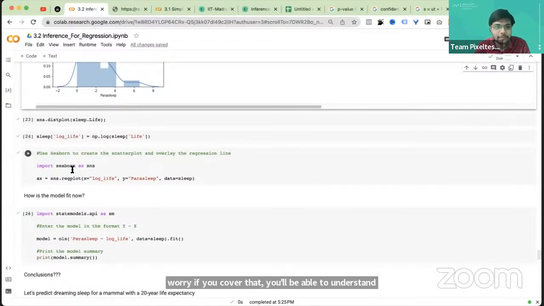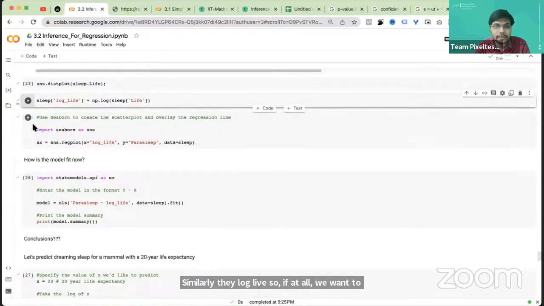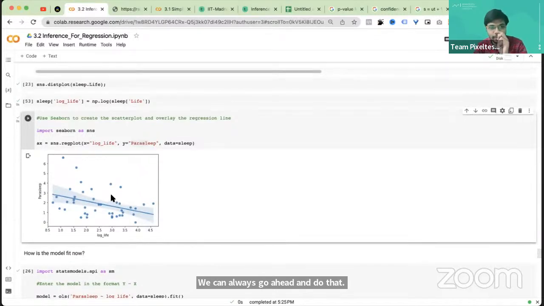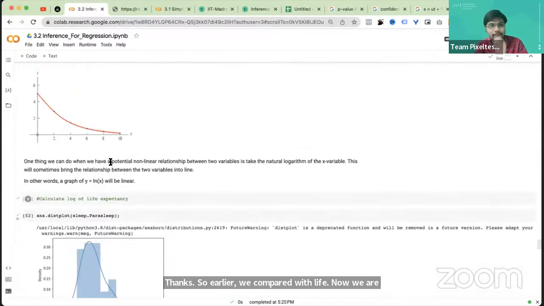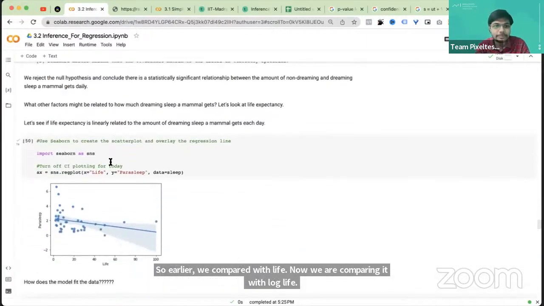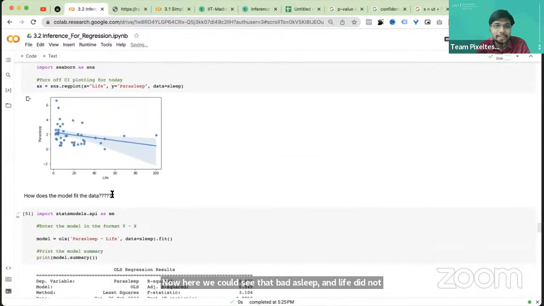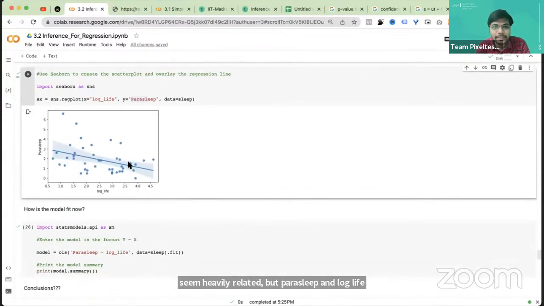Similarly, if we want to compare the log life with the parasleep, we can always go ahead and do that. Earlier we compared with life, now we are comparing it with log life. Here we could see that parasleep and life did not seem heavily related, but parasleep and log life seem to be a little related, right?